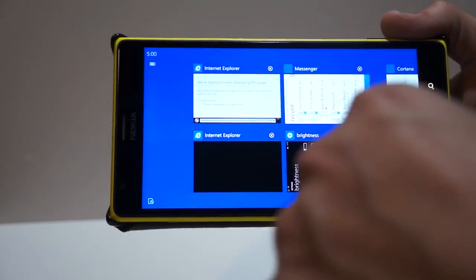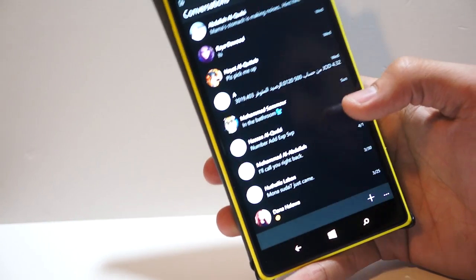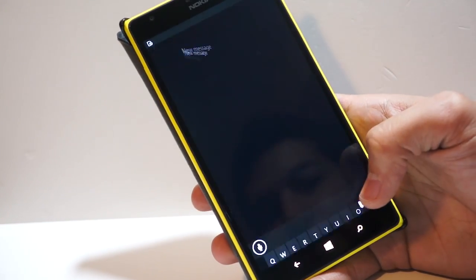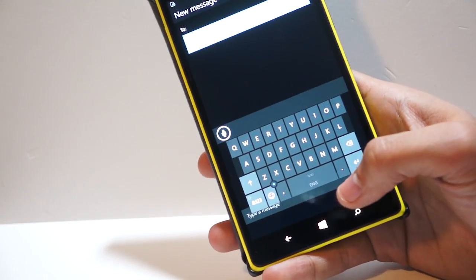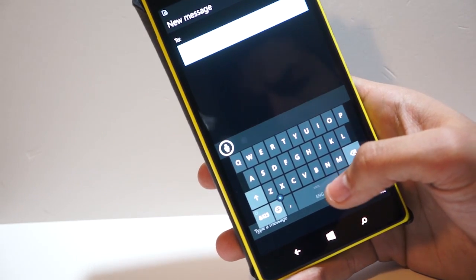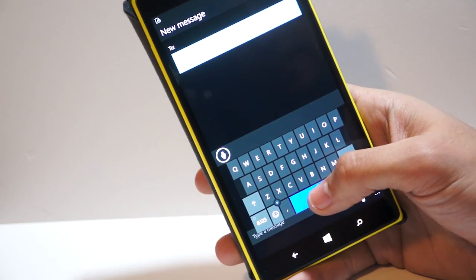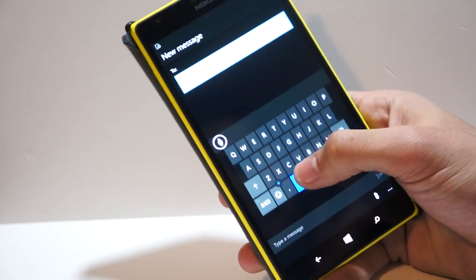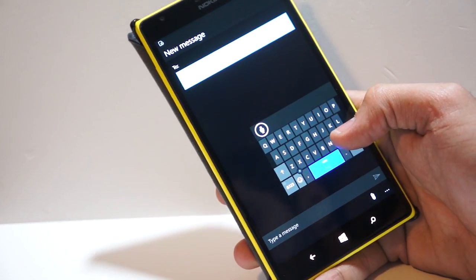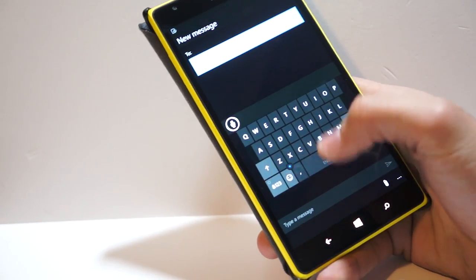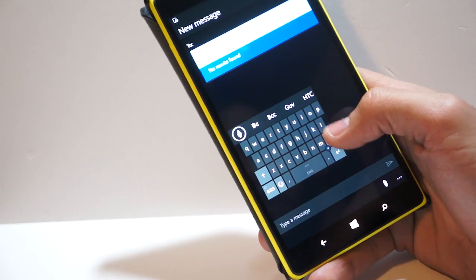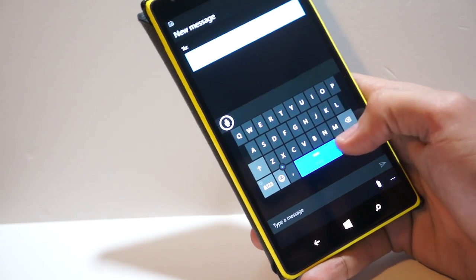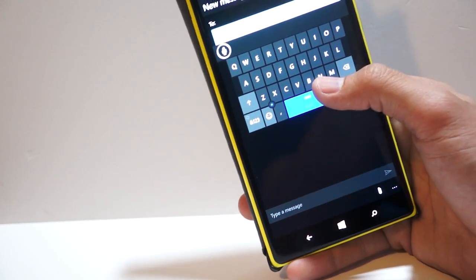The other major difference is the new keyboard. This new keyboard allows you to move it around to make it easier to type new messages. If you'll notice here on the space bar, there's a little two horizontal bars. That's basically for dragging your keyboard around. If I keep the space bar pressed, I can drag my keyboard around, I can snap it to the right, or I can snap it to the left. If I'm left-handed and using my phone in my left hand, I can move it up or down depending on where I'm holding it. And this is really cool.